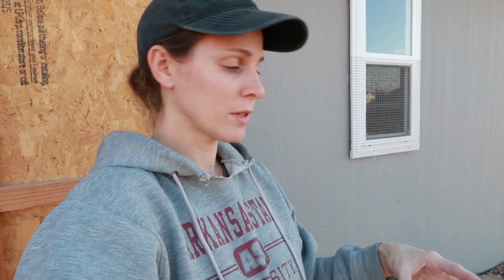Real quick, I'll bring you over to the smaller area in our chicken run. We put a wire, like leftover wire fencing, and wrapped it into a circle, and then we threw all the old bedding and just random stuff from our compost area in there. All the old pumpkin cores that the goats and chickens didn't finish off, we threw all those in there, and then all of our kitchen scraps we're throwing in there as well.